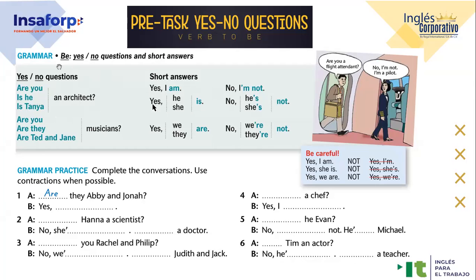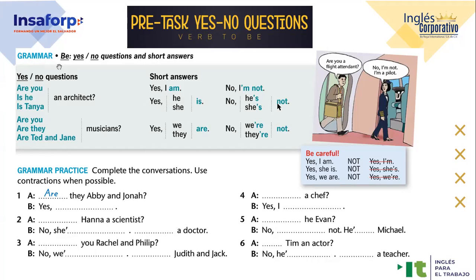Is Tania an architect? Entonces ahí tenemos con Tania. Probablemente no siempre va ahí con el pronombre she, pero ya sabemos que Tania se refiere a ella. El pronombre ella, el pronombre she. Yes, she is. Acá vamos ubicando el pronombre que hemos utilizado. Are you an architect? Yes, I am. Sí, lo soy. Is he an architect? Yes, he is. ¿Es el arquitecto? Sí, él es, right. Is Tania an architect? Yes, she is.